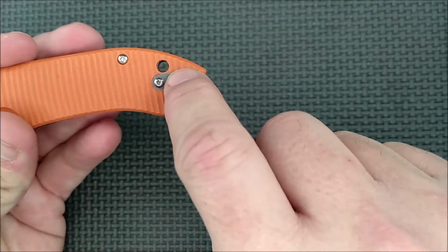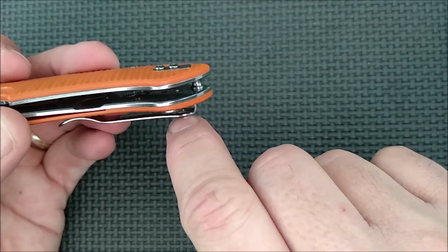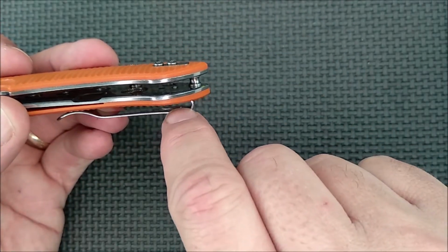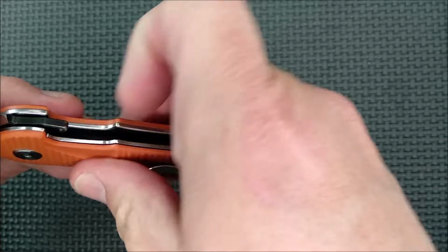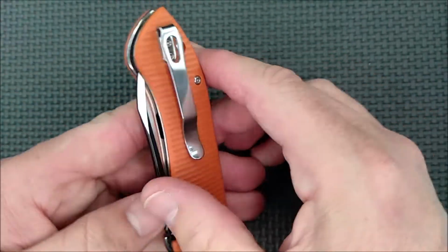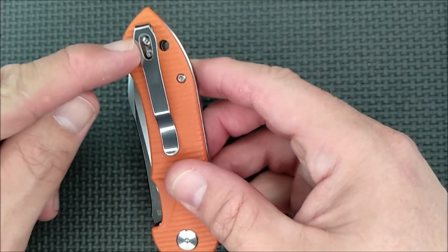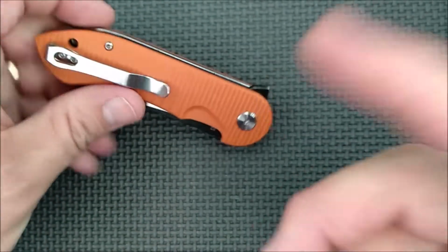I'm glad that they've got those spacers. That's a good thing, and the screws for them. I would like flush screws for those instead of those round head screws, because these deep carry pocket clips with round head screws sometimes cause them to get caught on pockets when you're putting them in, and then your pocket only goes up to here instead of sinking all the way in. I'll show you what I mean.